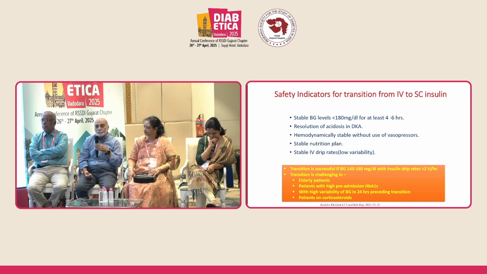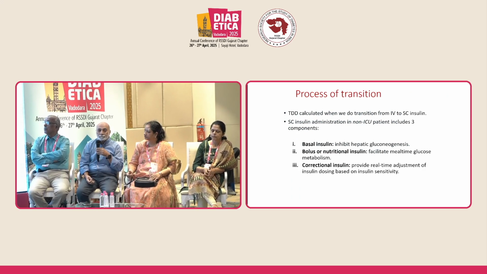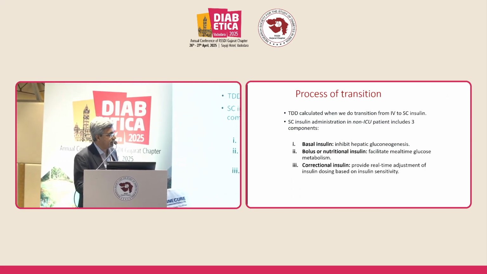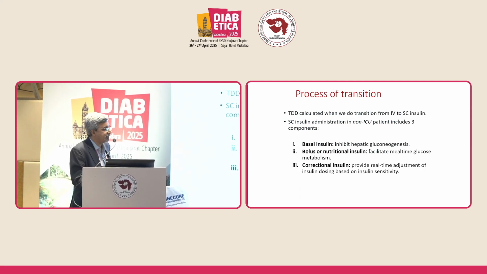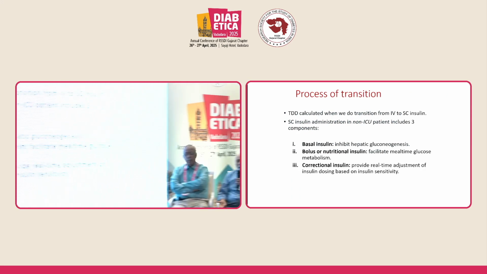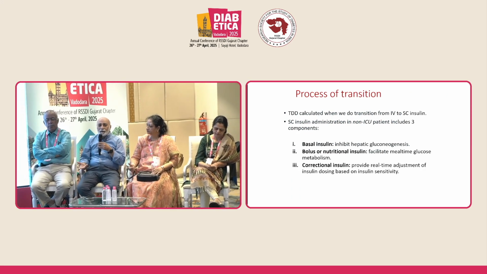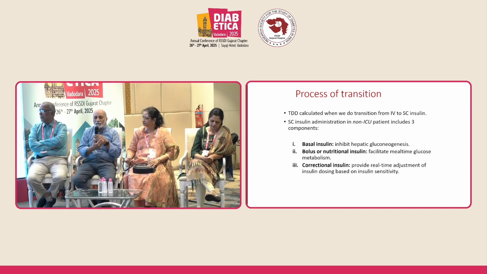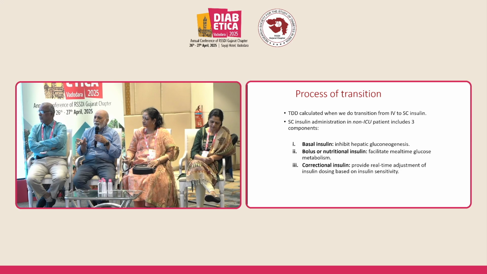Okay. Thank you, sir. So, transition occurs when the patient starts eating or is stable on stable infusion rates. Transition generally is being done to insulin therapy, so we can calculate the insulin when we switch from IV to subcutaneous insulin. Administration in non-ICU patients includes 3 components. As she already said, we can give a basal bolus, basal, or a little correctional insulin as and when, depending on the sugar.